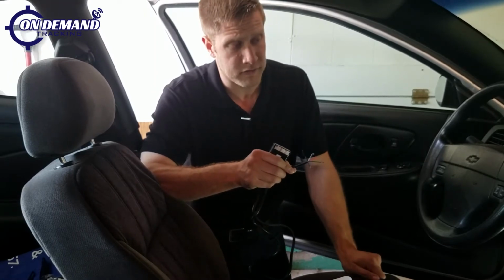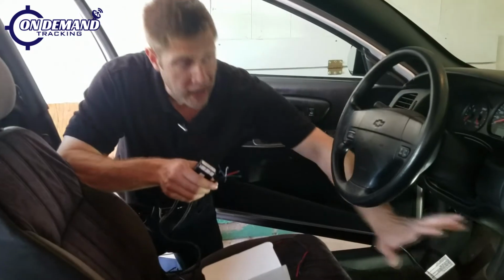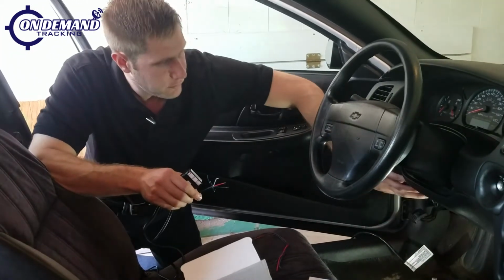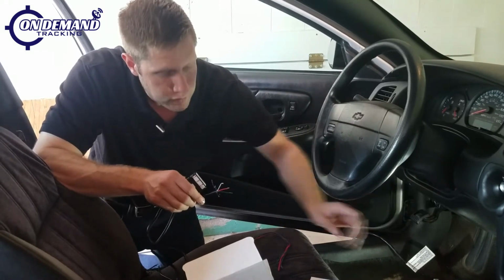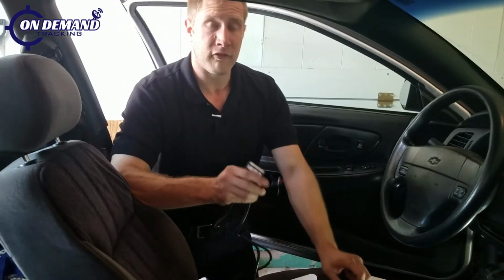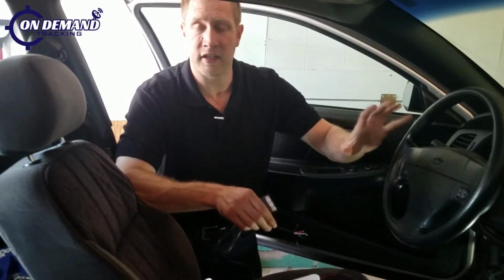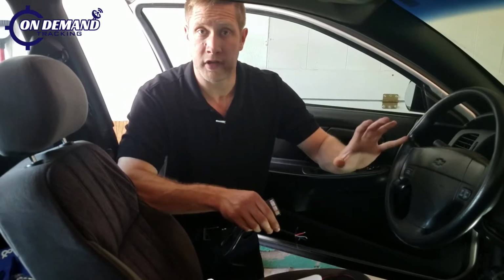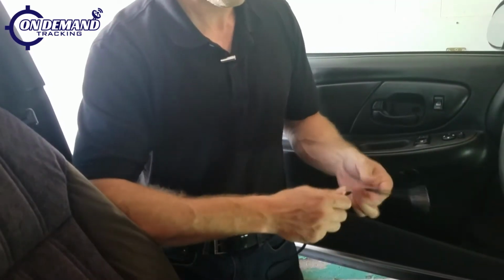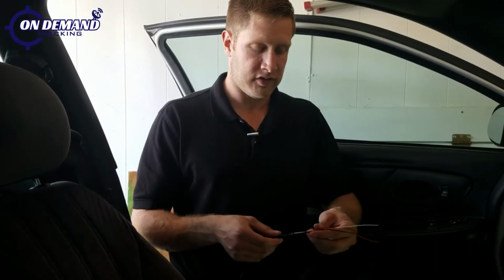On this specific vehicle, we happen to notice that all the wires we're going to need are at the ignition switch. So we're going to end up taking some panels off of the vehicle in order to easily access the wires of this vehicle. But before we do that, we're going to wire up our harness so we can get a nice clean factory install when we're finished. So we have our unused wires secured.